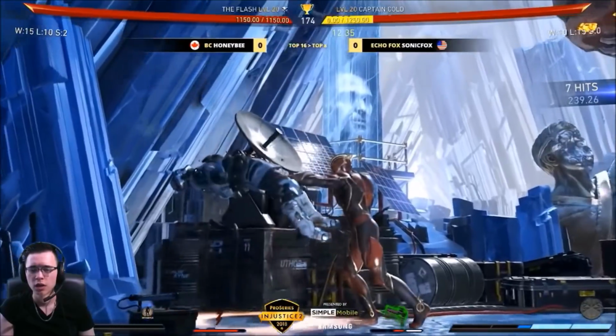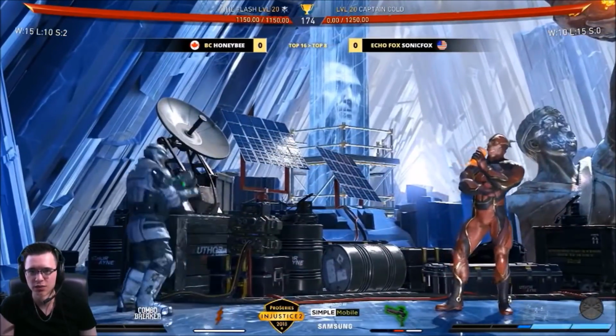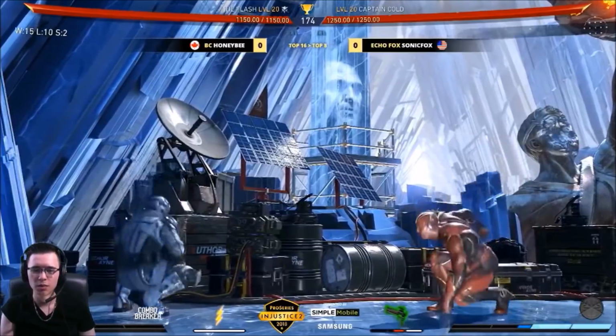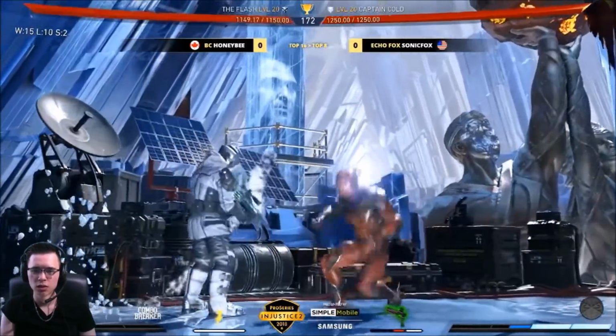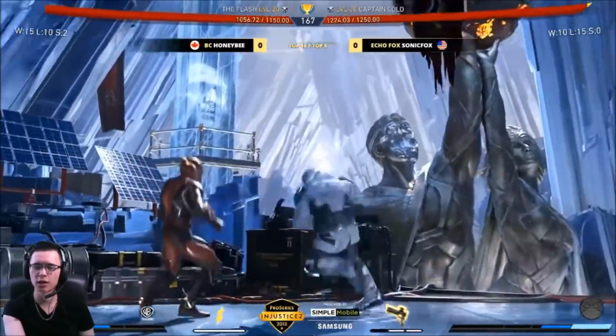Right, a little bit of a reset lets him extend it, but it's not worth the life bar. At this point, he doesn't really need to. Sonic Fox kicks him back to the wall. He needs to make sure he never leaves Sonic Fox a bad position. This needs to be Captain Cold's home now. Right there, it already looks so icy out here.